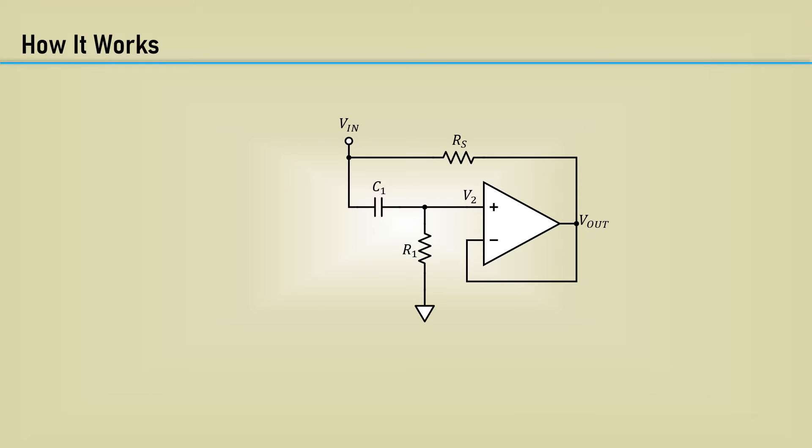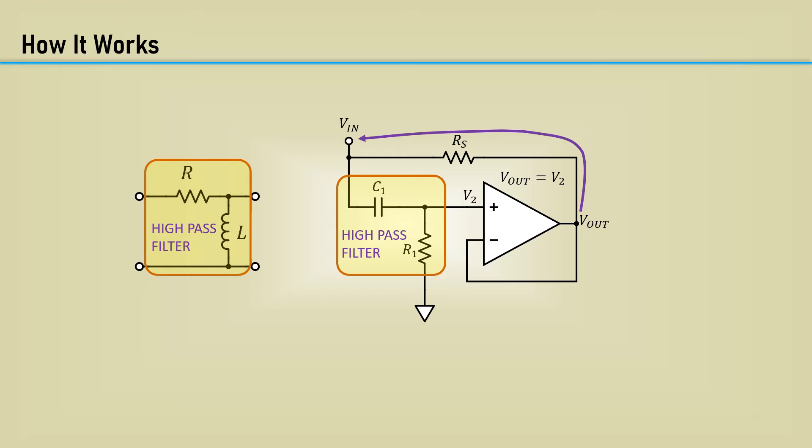Here's how it works. It's really quite simple. We already established that a series resistor and a shunt inductor is a high-pass transfer function. The series C1 and shunt R1 in the gyrator make that same high-pass filter function. It's followed by a unity gain op-amp buffer, so Vout equals V2. The output is fed back to the V-in port through RS. The value of RS can be designed to suit the desired Q of the inductor.